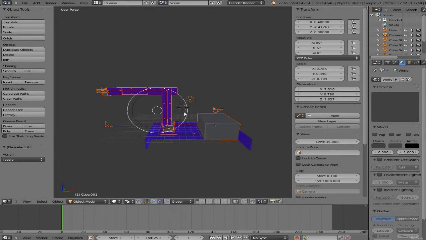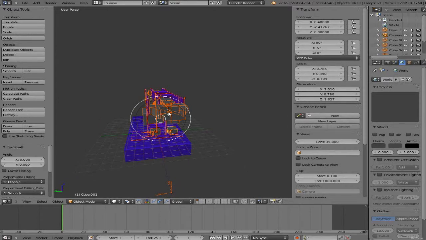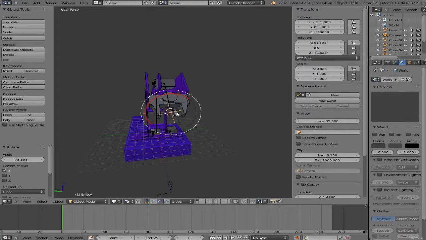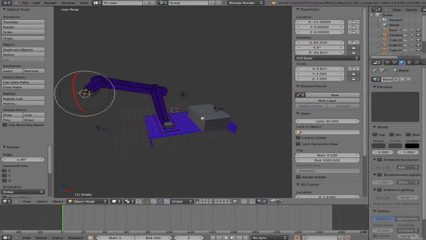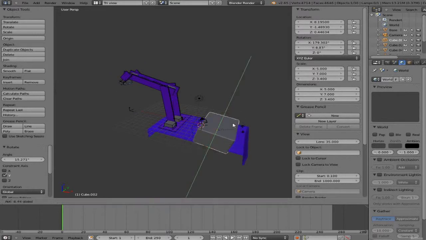And now again, just like with the Move tool, we also have a gizmo that we can interact with to rotate objects. So if I go down here to my viewport and click on this Rotate Manipulator, you'll see this manipulator comes up, and it has three colors, red, green, and blue for the three axes. So I have, just by clicking on that you can see how it changes to my X, Y, and Z axis. So those are some of the basics of how to rotate objects. So go ahead and practice with that and get used to the different rotation modes that Blender offers.